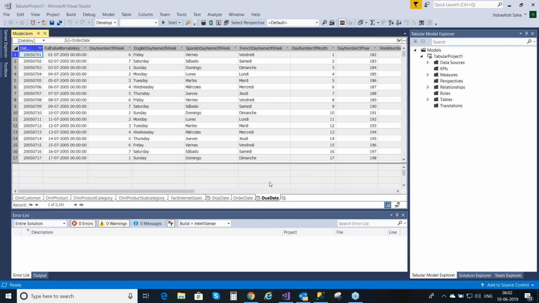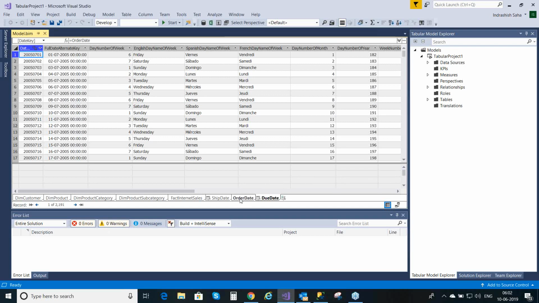Now, how do we create a hierarchy in tabular? We have already discussed how we create one in multidimensional. So now we will discuss how we create a hierarchy in tabular.